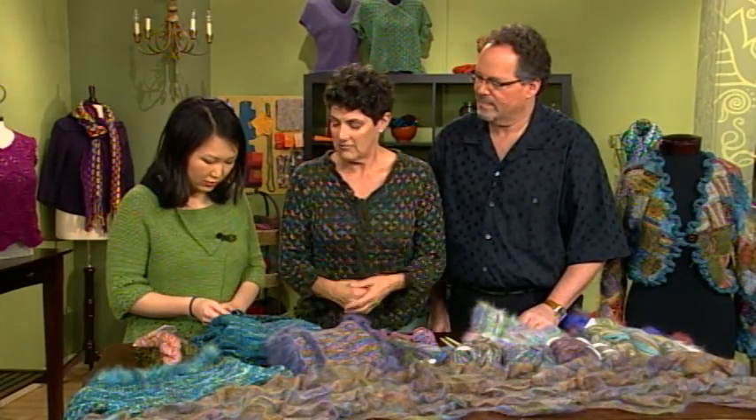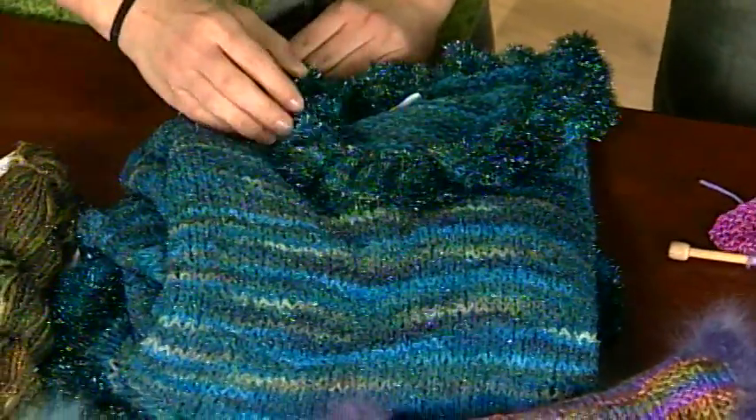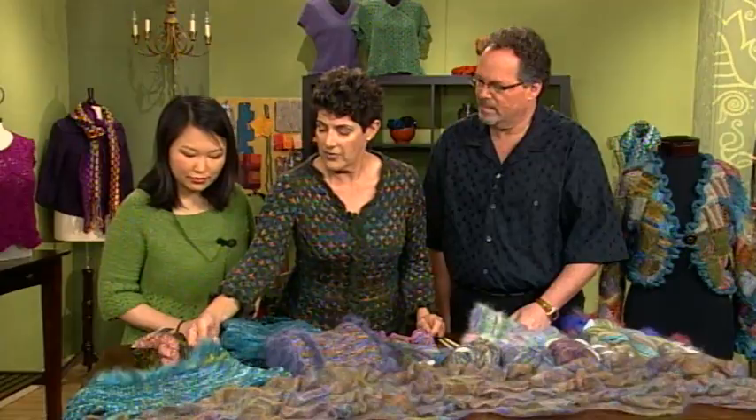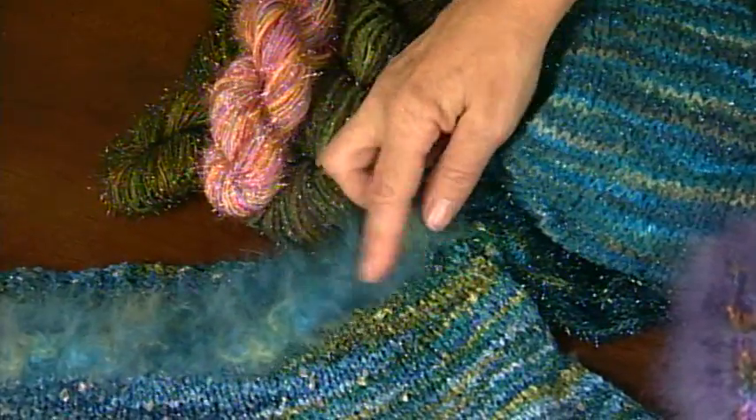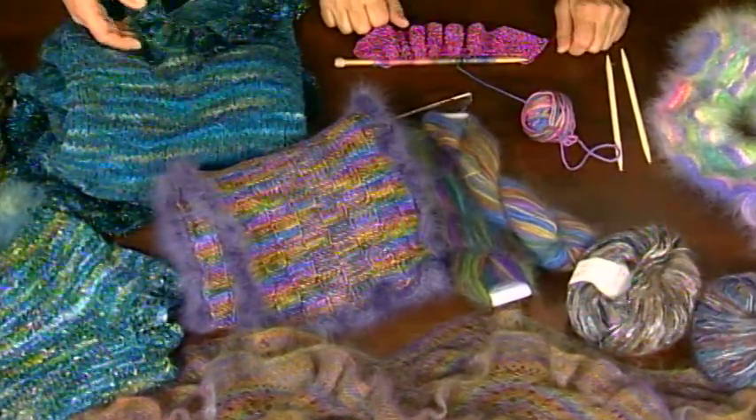Right, exactly — yarn choice, because you're making it with whatever yarn you want to. So you can coordinate yarns, as has happened in this sweater. You can use mohairs. You can use lots of different things. So it's great because you can do everything from a teensy little edge, like just four rows of angora on the neck of this sweater, to these deep ruffles that are on this mohair shawl.